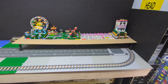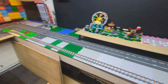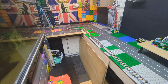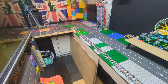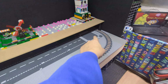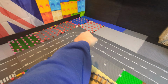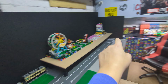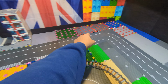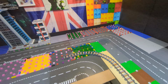So at the end of the last video you saw that we'd got it all painted, but there's a few more things I've done now. I've laid all the base plates to see roughly what my mapping area is, shall we call it. I don't know all the terminology, but it basically goes 1, 2, 3, 4, 5, 6, 7, 8, 9, 10, 11, 12, 13, 14, 15 and a half long. Then it goes 1, 2, 3, 4, 5, 6, 7, 8, half, so that's 9 that way.